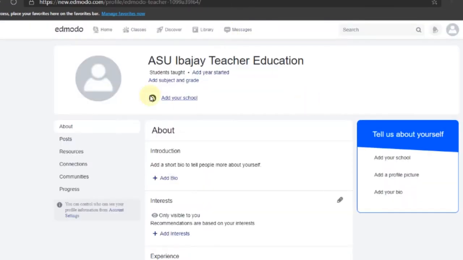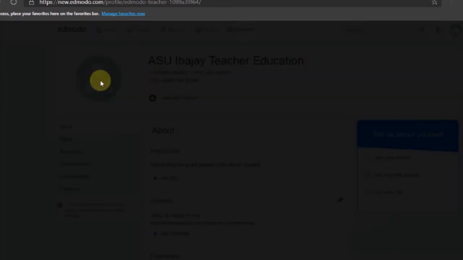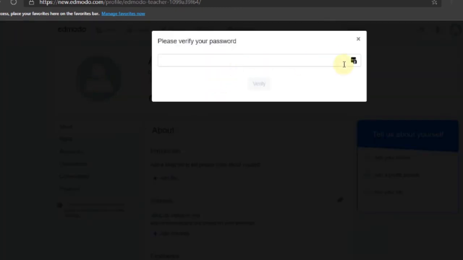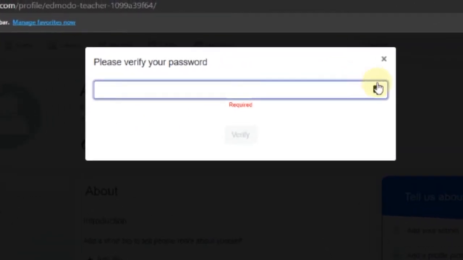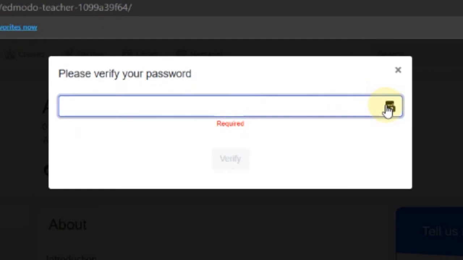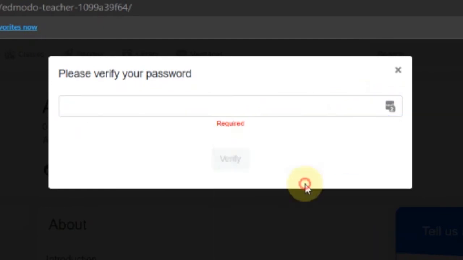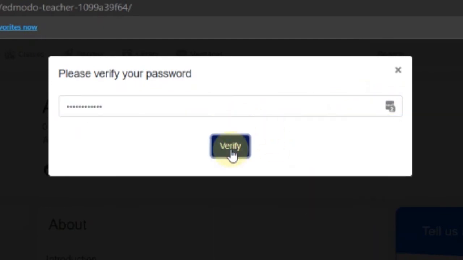Okay, so my internet is getting laggy. Okay, there you go. So here, you can just update your photo. Okay, so it asks me to verify my password. So if you created your own password, just put it in. But since I used my password manager to create my own password, I'm going to do that here. Okay, then verify.